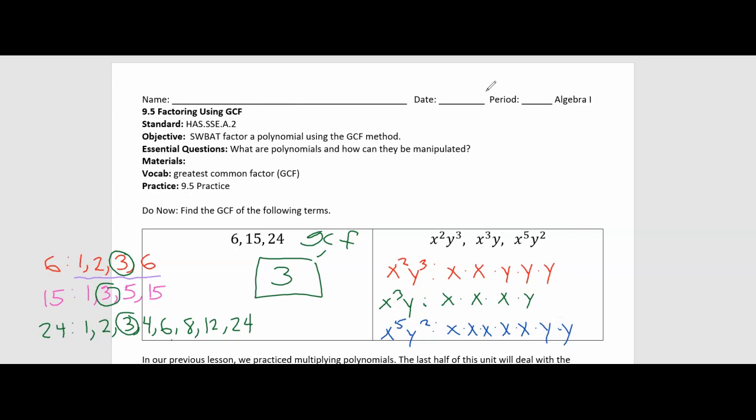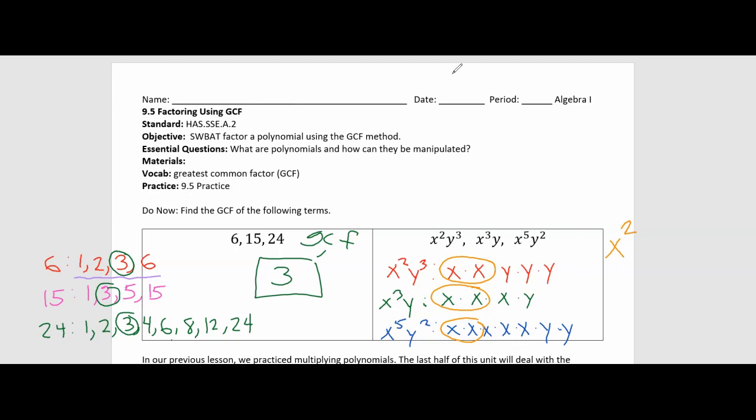So when you're looking at the greatest common factor for variables, it works a little differently. We're going to find the largest number of the same variable that appears in all 3 of these lists. So in essence, what's the most amount of x's that are found in each list? Well, it can't be more than 2, right? Because there's a maximum of 2 x's, so x squared in our first term. And there's 2 x's in every term, right? So the first part of our GCF is x squared, x times x.